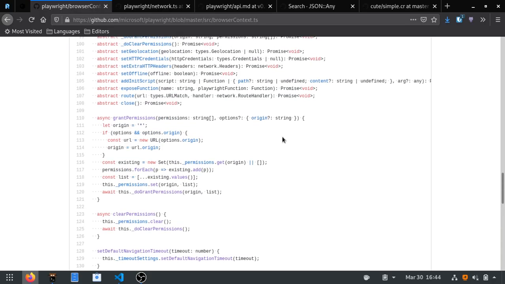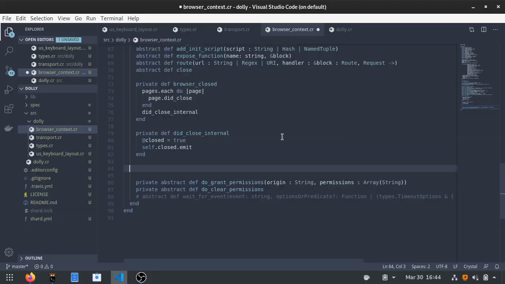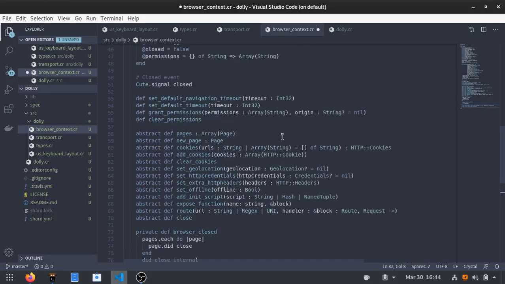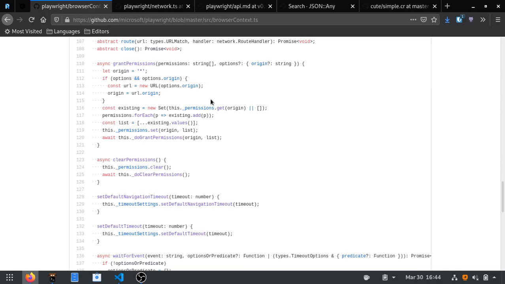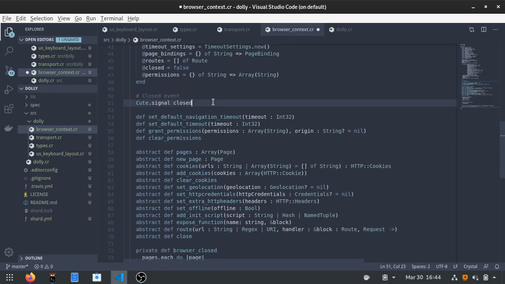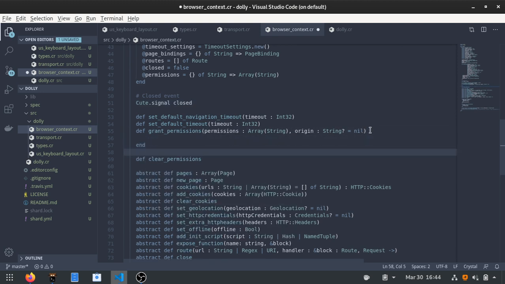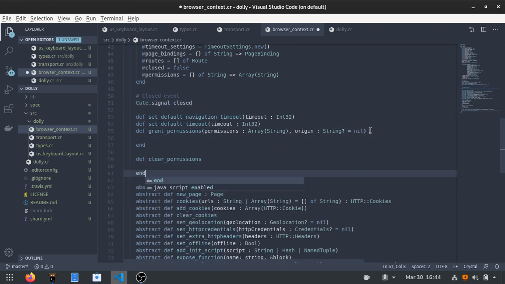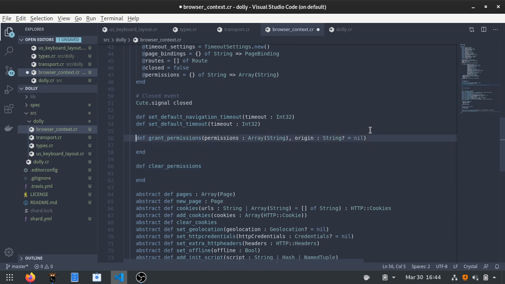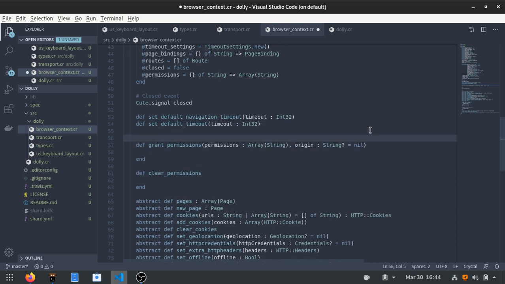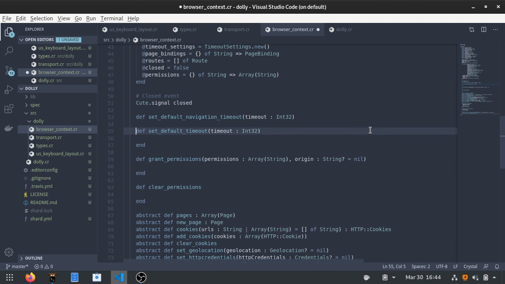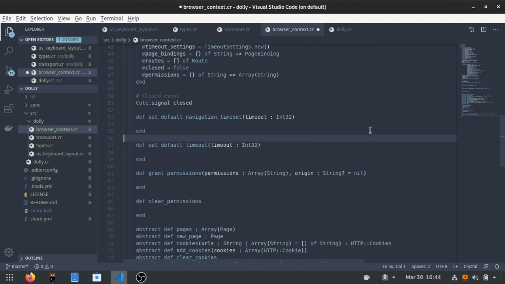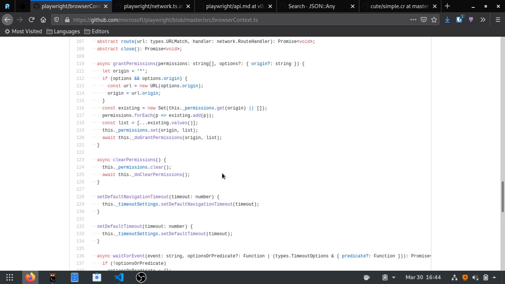Moving on. Actually these ones are not going to be private, so I'm going to put them up here. Actually, I think I've already got them defined here. So grant permissions.